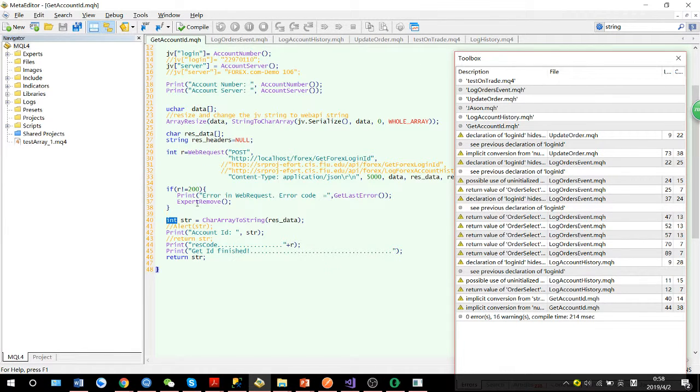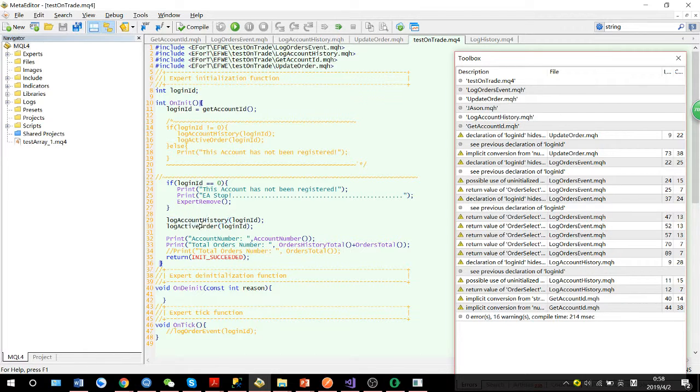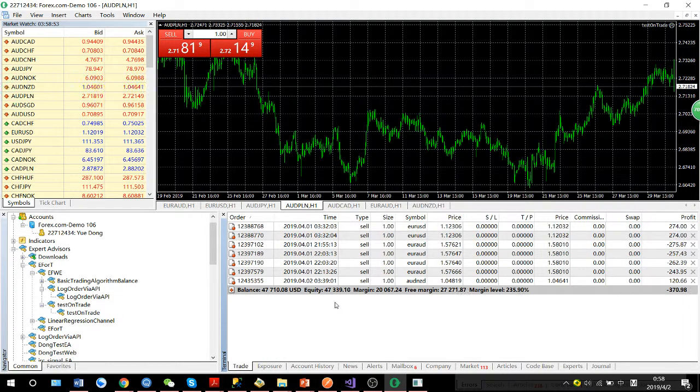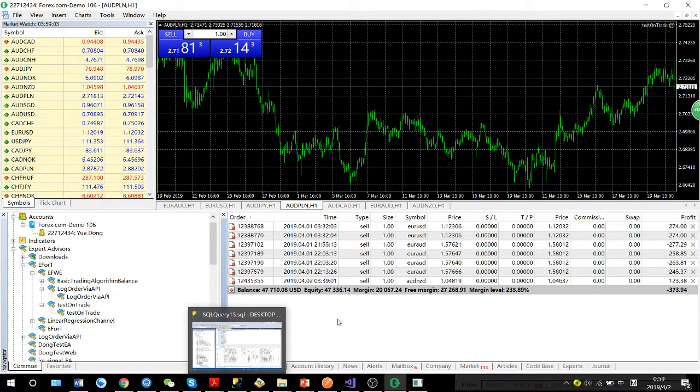I do the same thing in the get login ID function. Okay, so the next function is to log the active orders. These orders are in the trade pool. So when you start the EA, there may be some orders that are still active. So we also need to get these orders into the database.